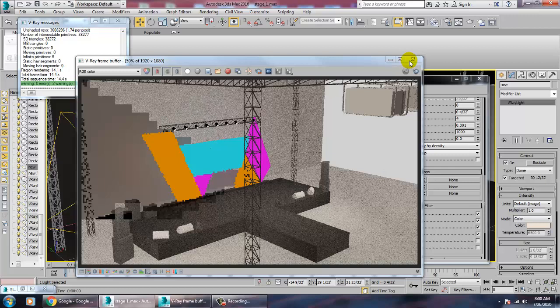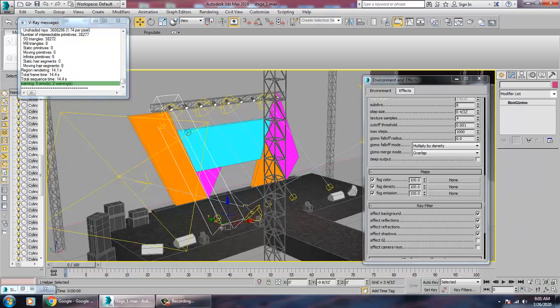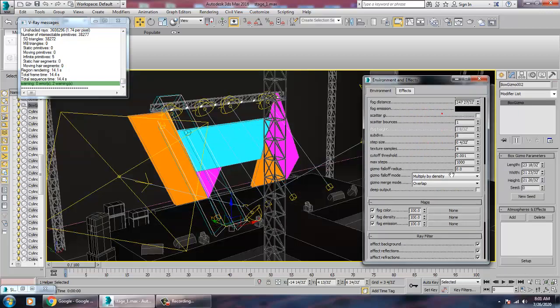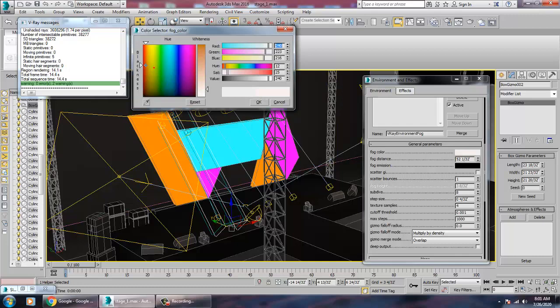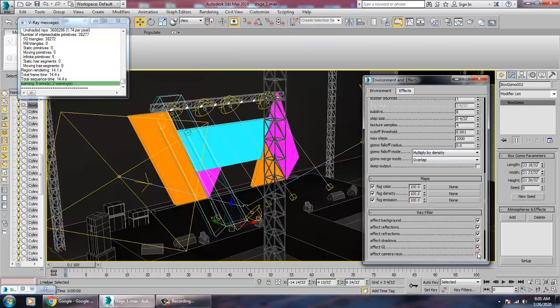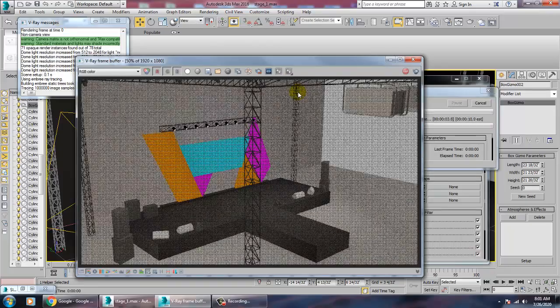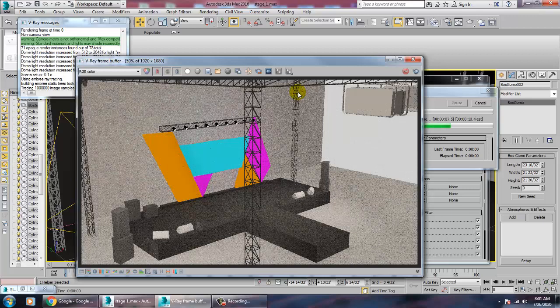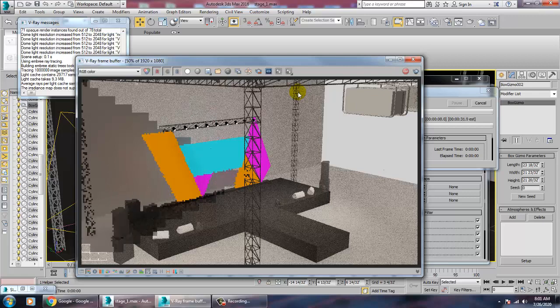Still what you need is, if you can get one more fog over here, you can reduce its distance and change the color, activate this option and render it. So there are chances that you might see the fog over here.